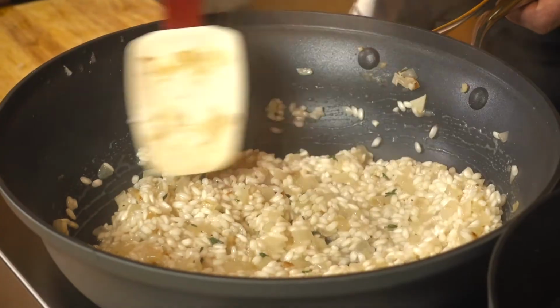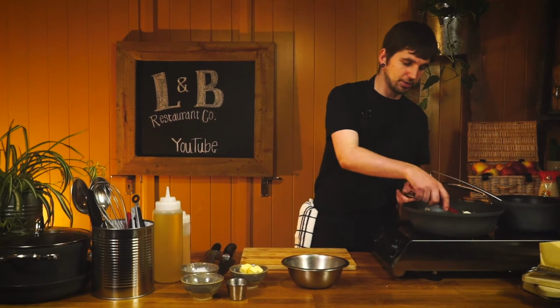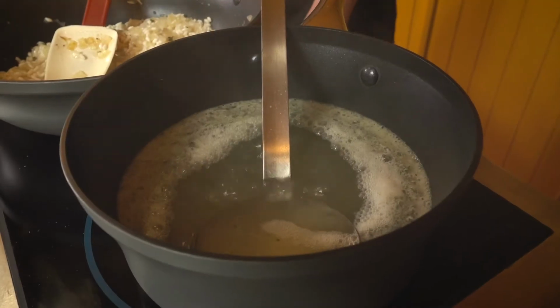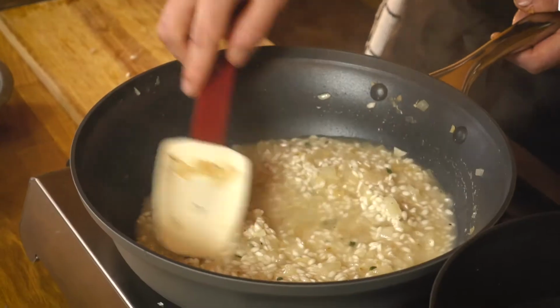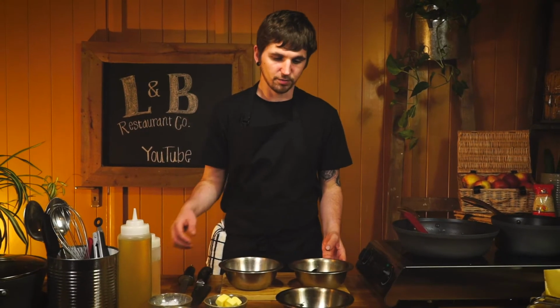So now the rice is starting to dry out a little bit. We're going to add in some more stock to keep that absorption going and to make sure the rice carries on cooking and doesn't get completely cremated in the pan. So now the risotto is nearly cooked, I'm going to prepare my seafood.